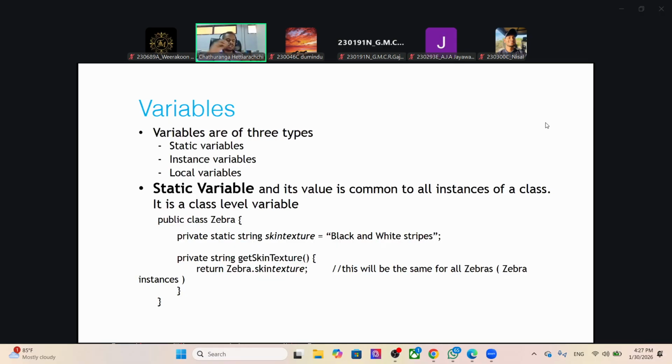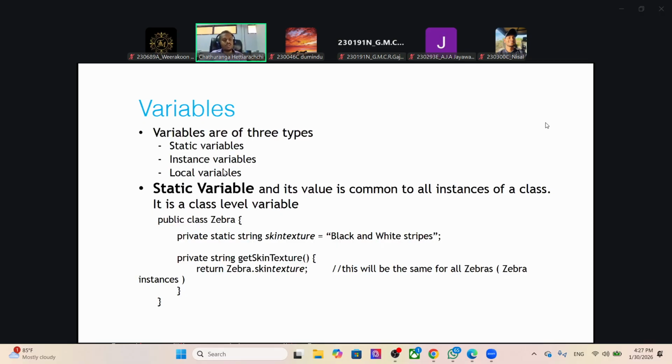Out of that, they could have student one, student two, student three, and so on. For each instance, you need to have a value kept independently for each one of them. This is what the typical instance variables are. There is a class template, the student, but actual student one, student two, and student three are the instances.